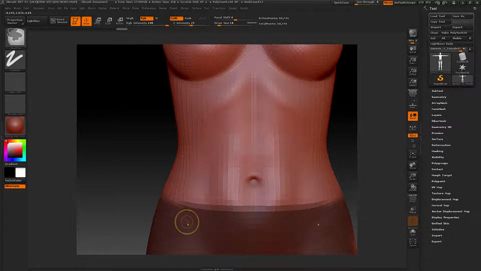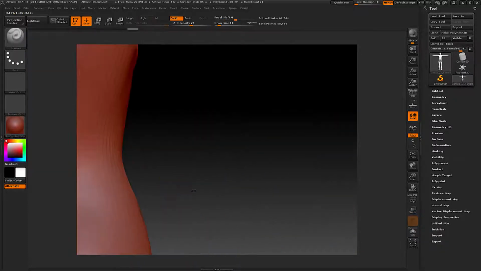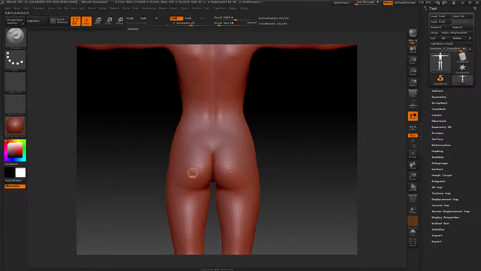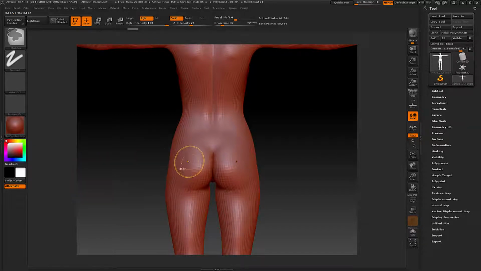Okay, so go ahead and do that. And it doesn't have to be perfect right away because we're going to have to straighten it out afterwards. So let's just go ahead and mask off what we can. And I change my tool size pretty often. Everybody has their own way of doing things. I just happen to do this pretty quick.